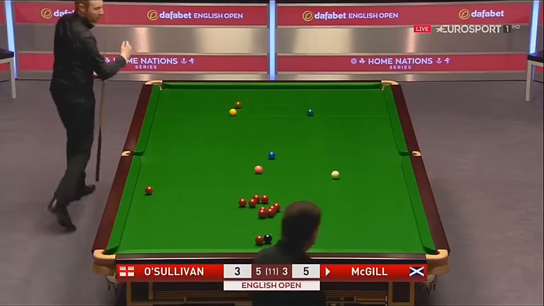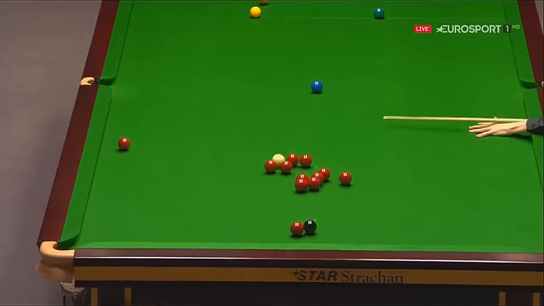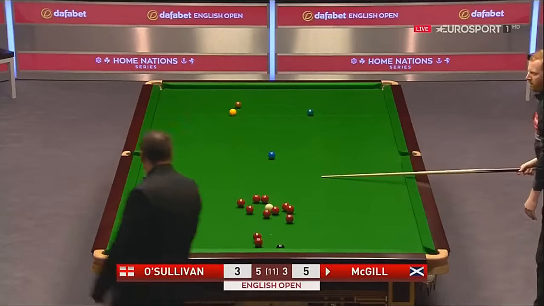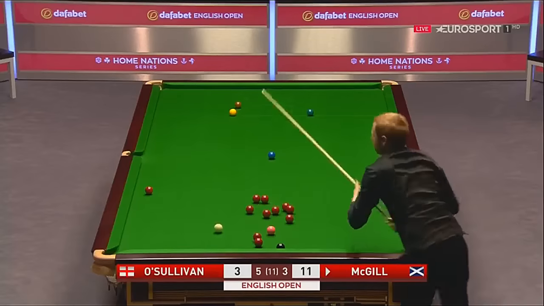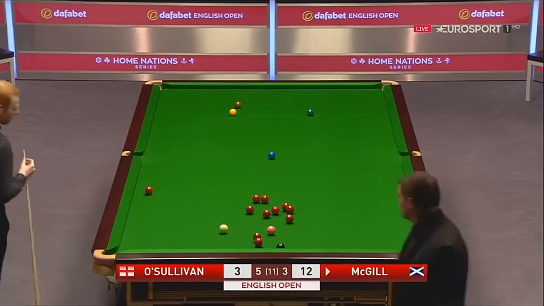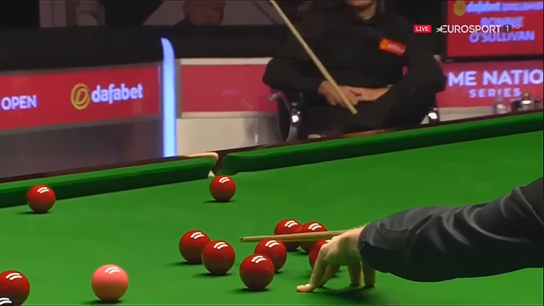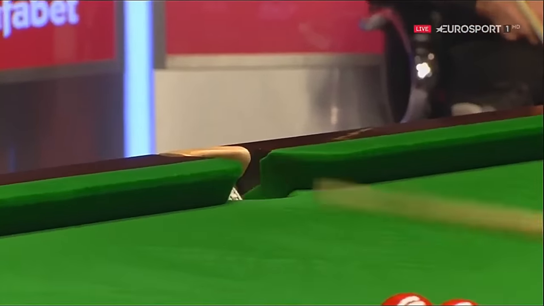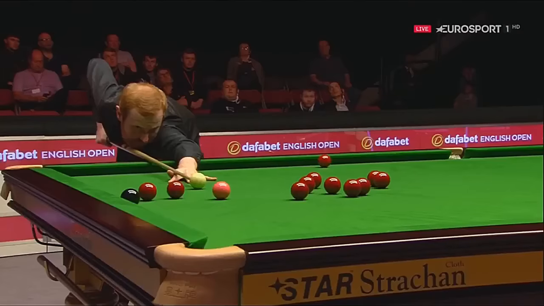Five. Could have done with a little bit more angle on this pink so I could go into the reds, screw into the reds. And that's why he needed more angle. 11. To be able to go into them with more power. Just taking the red on. And he's got it. Oh. And that would have cost him the match had that not gone in. What a great shot. It held its line all the way to the pocket, just. Well, it suggests he's thinking positively, certainly. He was hamper-cueing.